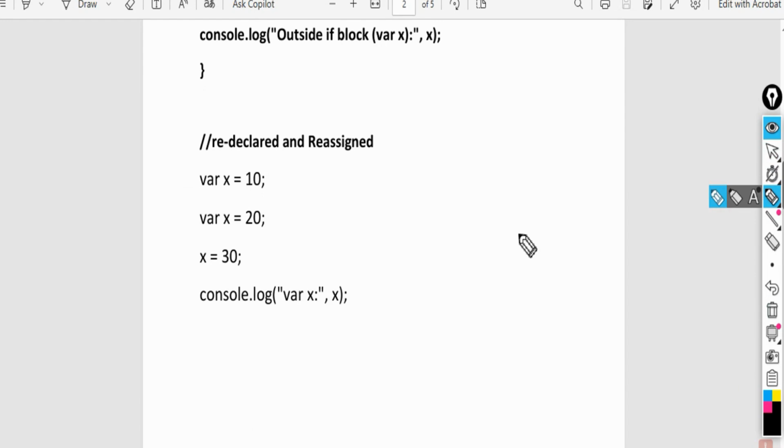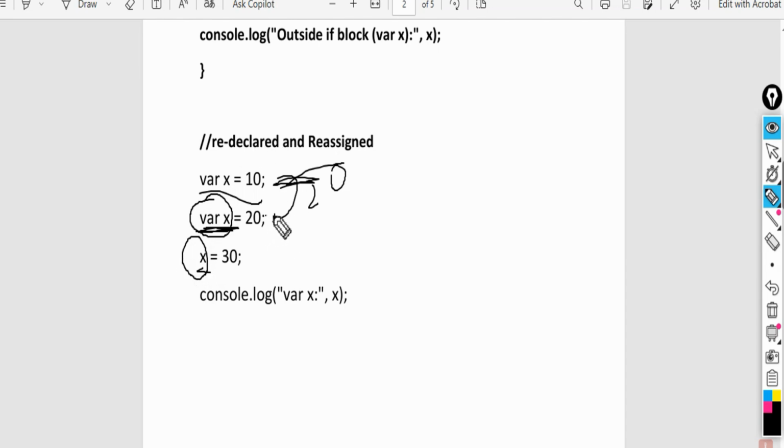So see here, I have given one more example of declaration and reassigning of a value. Here x is declared once and assigned a value of 10. And again we are redeclaring it. Redeclaring in the sense that we are writing var x once again. So this is redeclaring and reassigning. The value of 10 will be changed to 20 here. This is reassignment of the value. Here we are not writing var x, we are only writing x. So this is not called redeclaration. If we write var x, that will be redeclared.